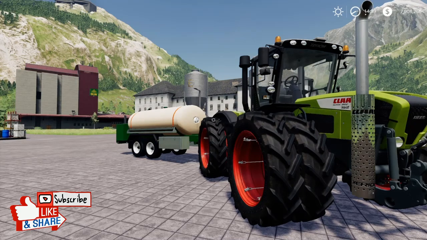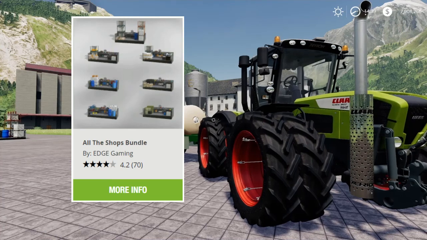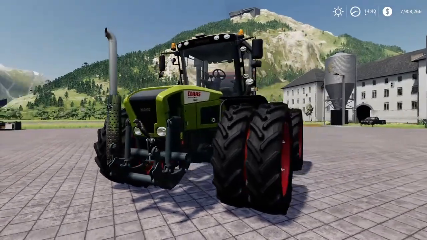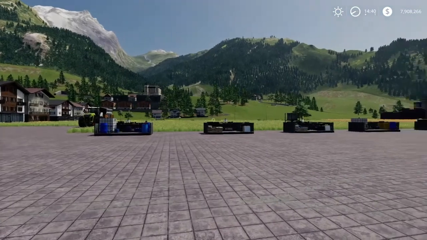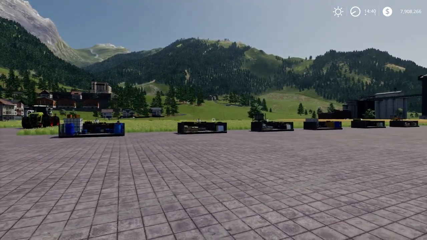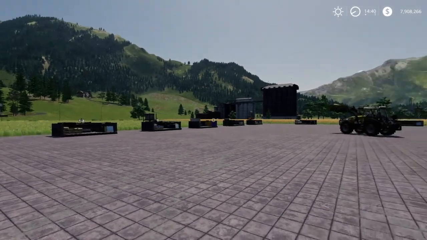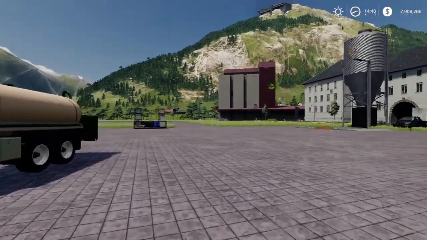So, since we haven't had any mods the last week, I thought I'd do a test of one mod that came out just before Christmas. That's the shop bundle by Edge Gaming. These are places where you can buy different sorts of liquids or solid fertilizer and lime, everything. This mod here is by Edge Gaming.